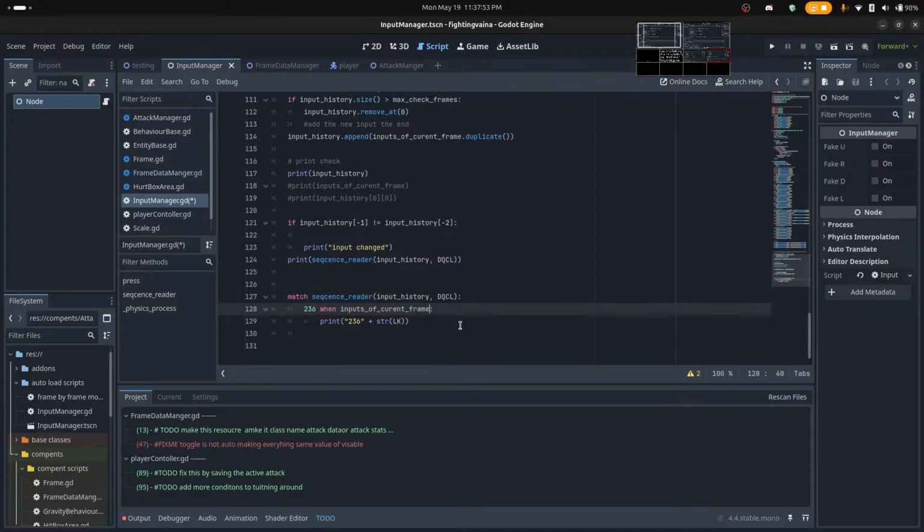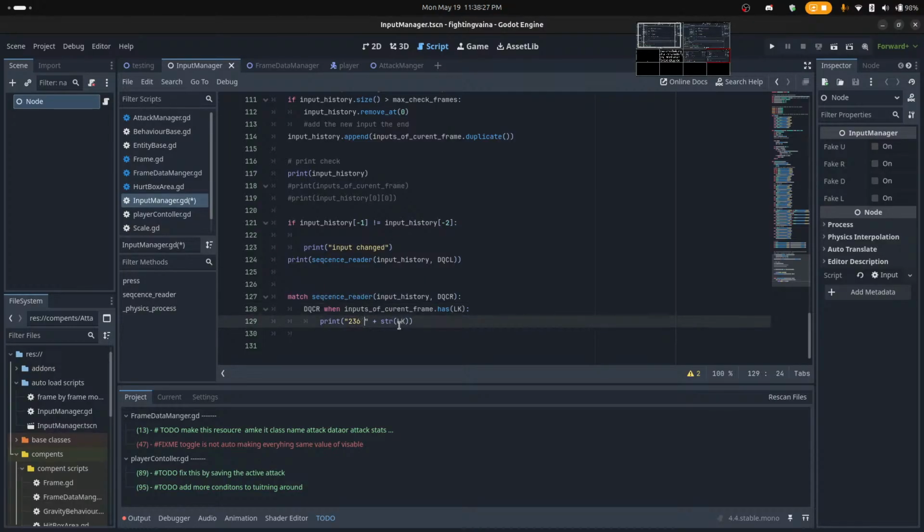When inputs dot has light kick. 236, which is down quarter circle right, actually. So down quarter circle right, when the inputs have light kick, print 236 plus light kick.